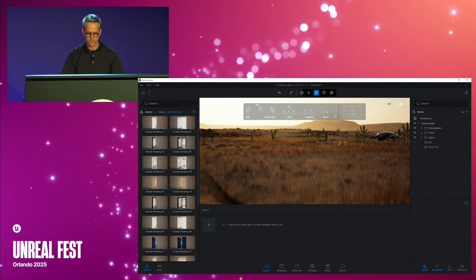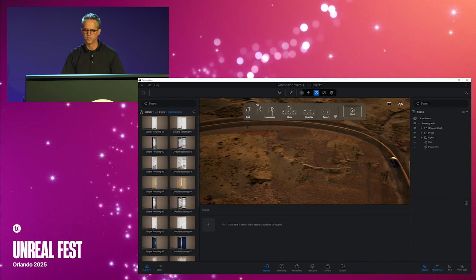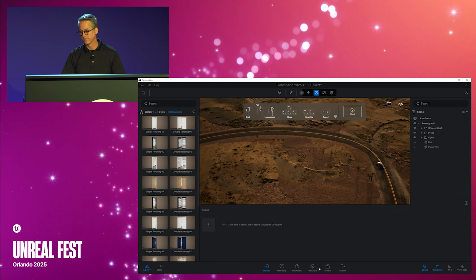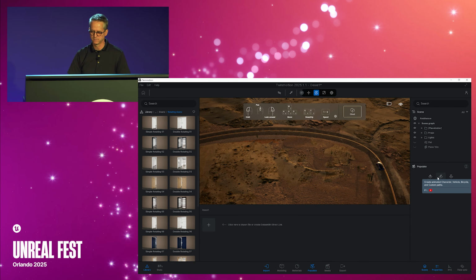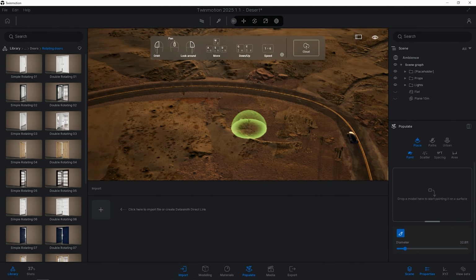We are now going to talk about my favorite tool in Twinmotion, which is a set of tools in the Populate tab. Populate tab is here, bottom middle. There we go. Populate tab includes 3 different kind of tool categories. There's place, there's paths, and there's urban. We're not going to do urban because it basically brings in open streets content, which, if you know open streets, not so good.